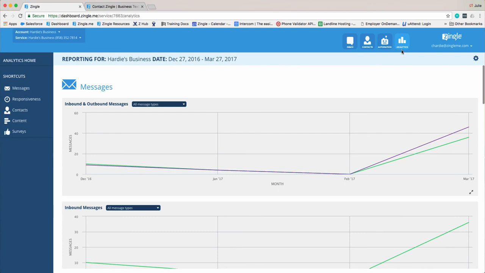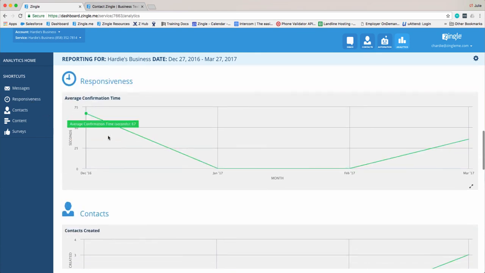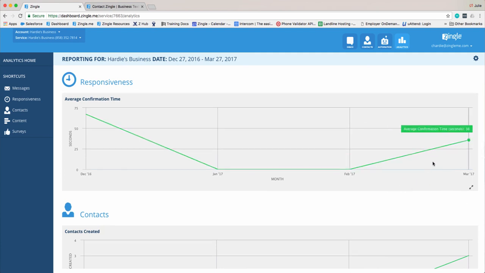When it comes to communication today, any insight on how often it is being used is very impactful. Using our analytics and the shortcuts on the left, you can view the info that is important to you and your business. Most importantly, we can see information regarding how many messages are sent and received, and the average response time of your staff to ensure messages are being responded to in a timely manner in order to support your customers. Analytics is a great tool for management to ensure great customer service. All of this data is also exportable simply by clicking on the arrows at the bottom right corner of the graph.